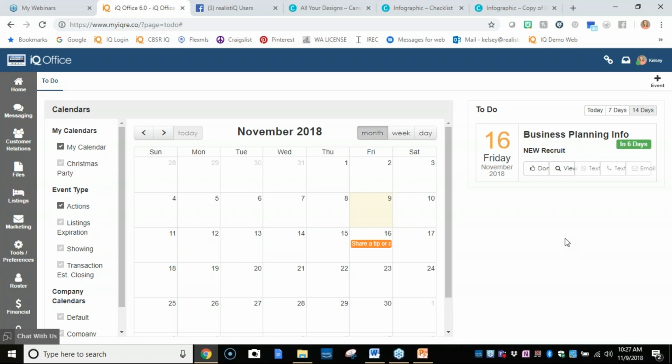Action plans are for you, the agent, and what you need to do to follow up with your people. Action plans are really meant for the agent or the manager to create a task list of following up in an efficient way. Action plans are just that. They're about taking action and following up. Campaigns and creating content are about delivering information. Does that make sense, Scott? Did that answer your question?